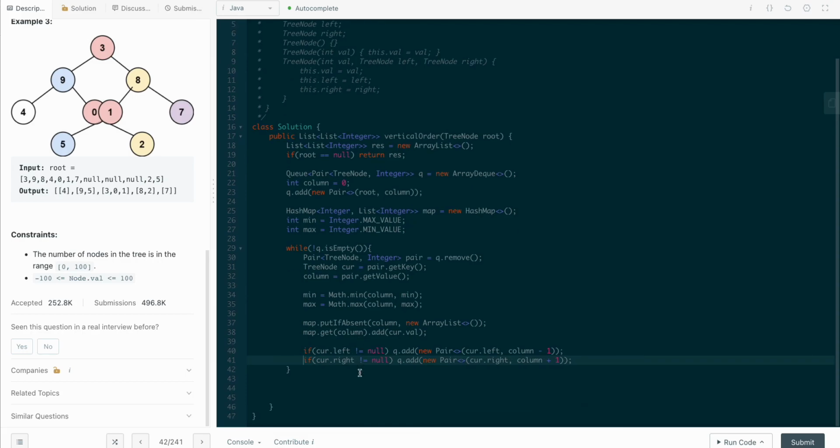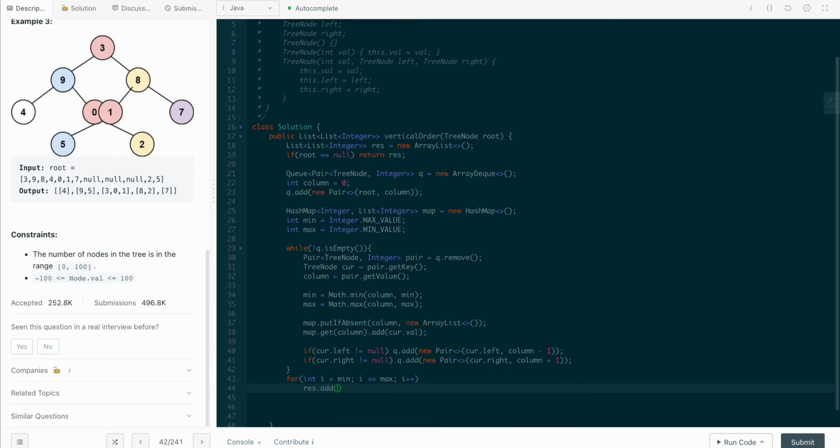So after we've done this, all we have to do is add our result into our result list right here. So we could just have a for loop, and we start with int i equal to our min, because that's the lowest key in our map. i less than or equal to our max, i plus plus, and then we're just gonna add it to our result.